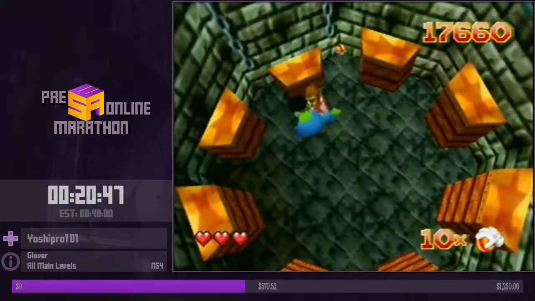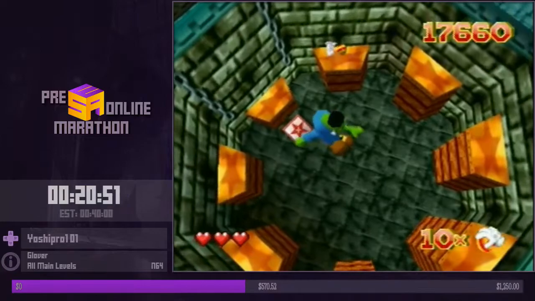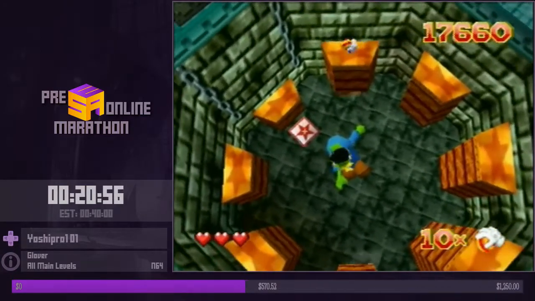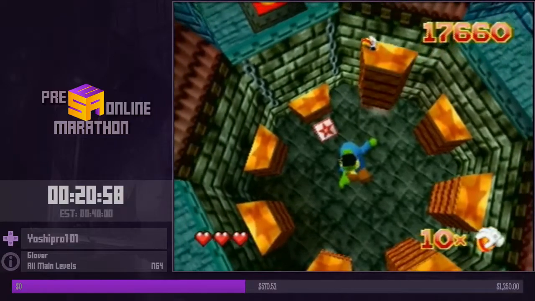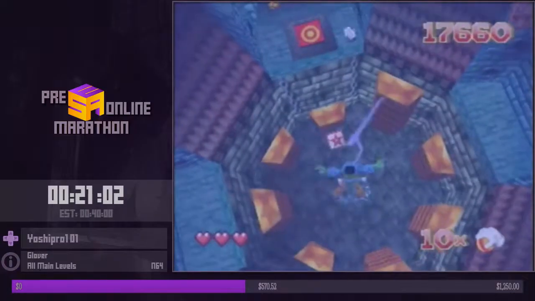So I'll do a BCA here, and you're going to see me ground pound that one twice. What this will do is make this platform race all the way to the top, completely bypassing the puzzle. So now I just slap my ball up there, and we're done with the boss.